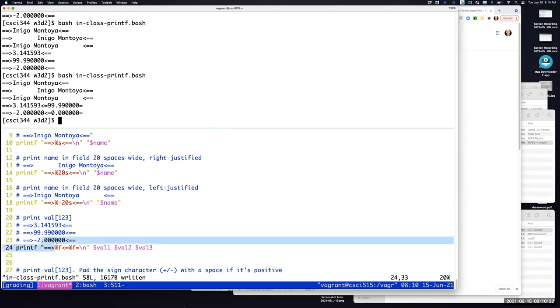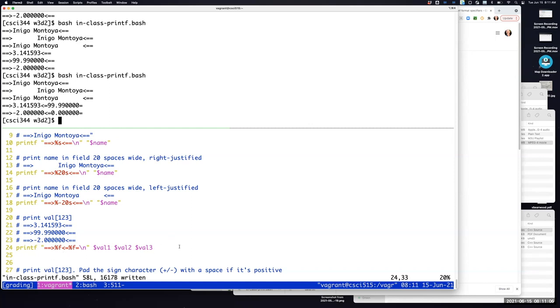So it prints this entire format string all over again. That third one goes in here, which is what we see right here. That's a -2. Recall that I wrote -2 as an integer, but the format code is for a floating point number. So it prints that floating point number, and by default with floating point numbers, you get 6 spaces of precision. Of course, there are modifications to that, right? I can put information between the percent sign and the F in order to change, for example, the precision.